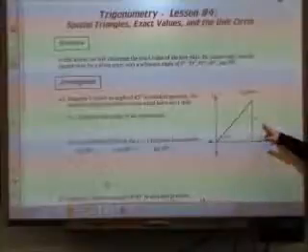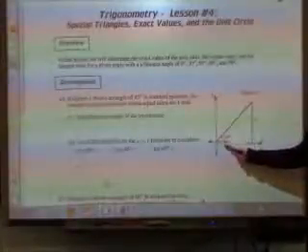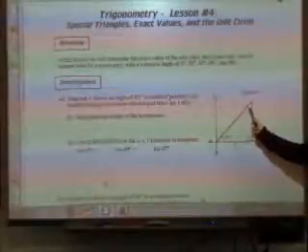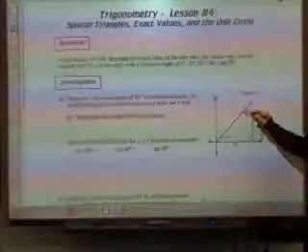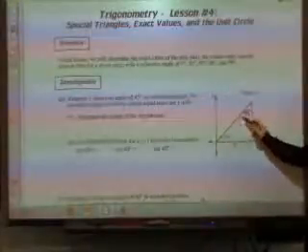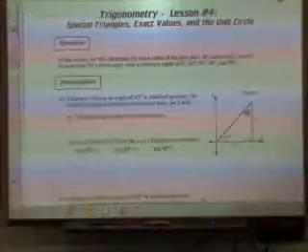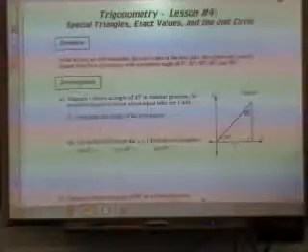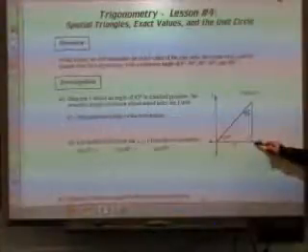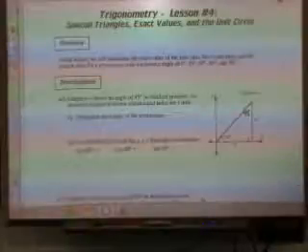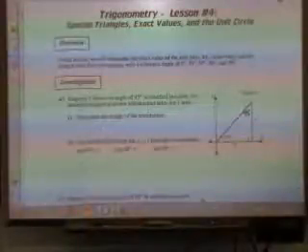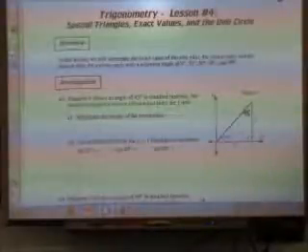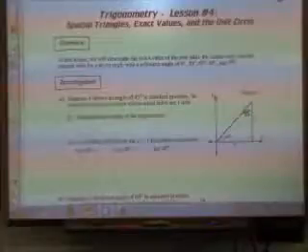So if this is my 45 degree angle and this is 90, this by default has to be 45 degrees. Because these two angles are equal to each other, I now have an isosceles triangle. So if I was to make the length of this side equal to 1, I'm just setting it at that value, this length here would also be 1. Because it's a 90 degree or a right triangle, I can now use these two legs to solve for the hypotenuse. So I want you to take a moment and find what the hypotenuse of this triangle is.